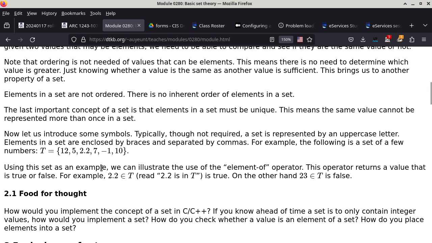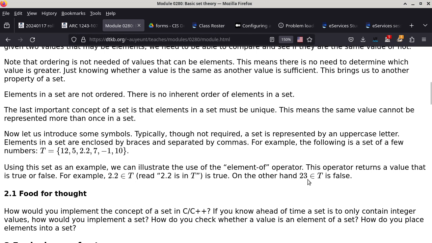Then we have another notation. The other notation is an operator. It is usually called element of, or in, as in "in." So in this case, 2.2 in T is a condition. It is not asserting that 2.2 as a value is in fact in the set T. It is asking the question of, is it in the set T? So 2.2 in T is something that can either be true or false. In this case, because of the way I defined T, that condition is true. Is that okay? Because it is important to differentiate between an assertion, which means I'm telling you it is in the set, I'm putting it in the set, as opposed to I'm asking, is it in the set?